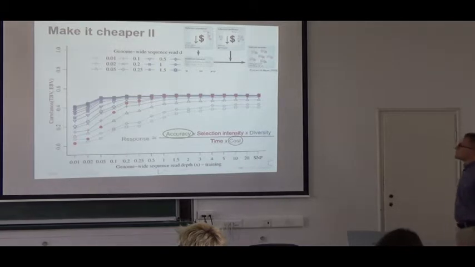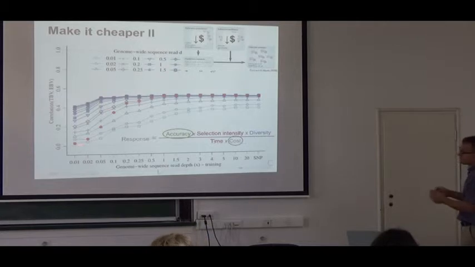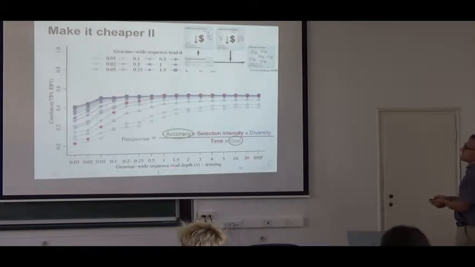Okay. Now what I'm going to do in this slide is try to use different coverage in training and prediction and see if there is any middle ground. So this is again, and I'm only showing it for the highest density, when I had 300,000 markers. The red dots are the previous line that I've shown you on the previous graph. Right? On the X axis, I have sequencing coverage in training. And the different lines are the sequencing coverage in prediction.